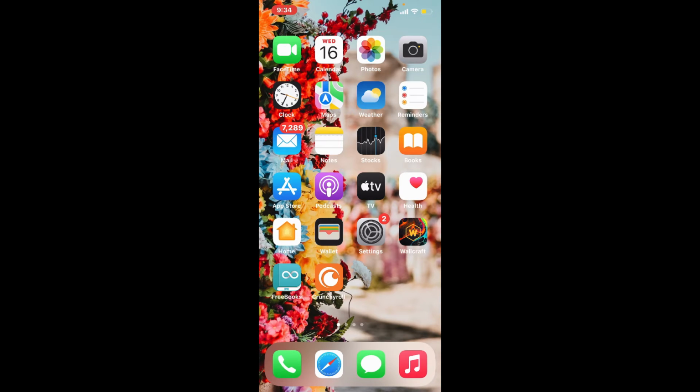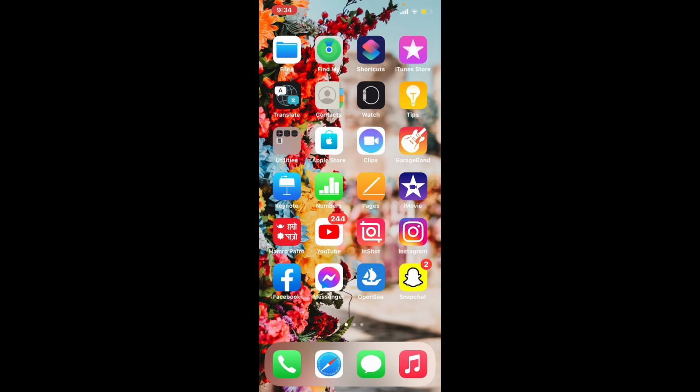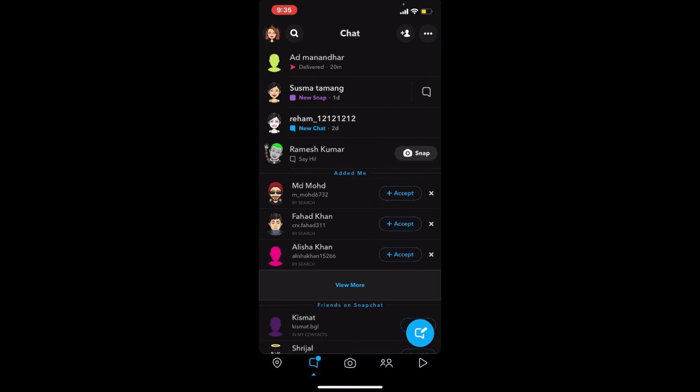In order to start off with Snap Streak, simply go ahead and tap open the Snapchat application. Once you're logged into your Snapchat account, swipe towards the right hand side of the screen and you'll be able to see all of the conversations that you have made with your friends till date. In order to start up with Snap Streak, you'll need to send a snap back and forth to each other within a 24-hour window, and that way you can start up with Snap Streak on Snapchat.